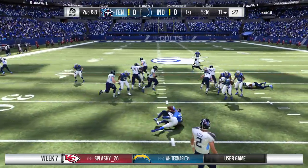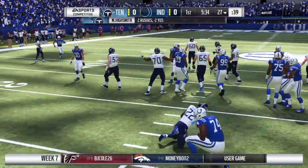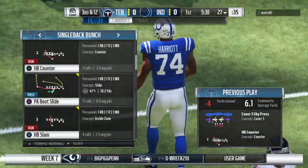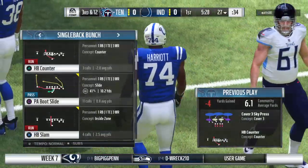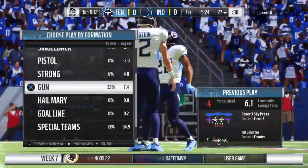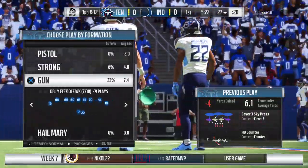And on the ground they go with a running back. And he is going to be stopped cold behind the line of scrimmage. It's a loss of 4. Now 3rd down. Nice play right there to stop him behind the line, but I want to see how this defense continues to play him here in the first half.